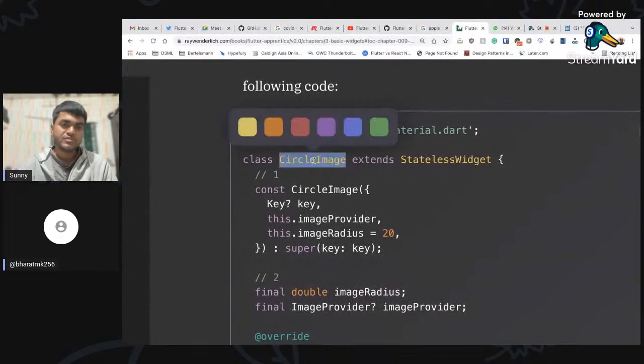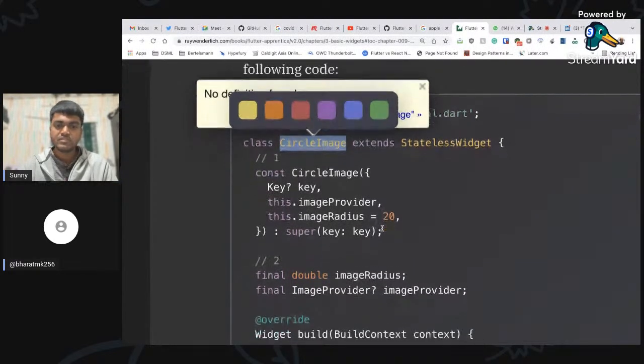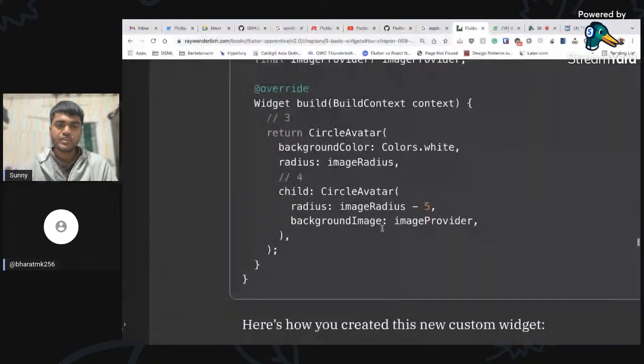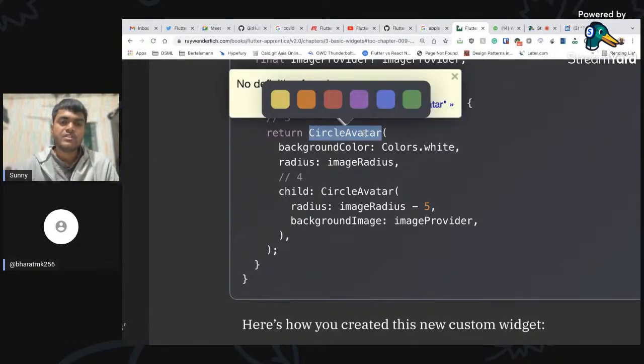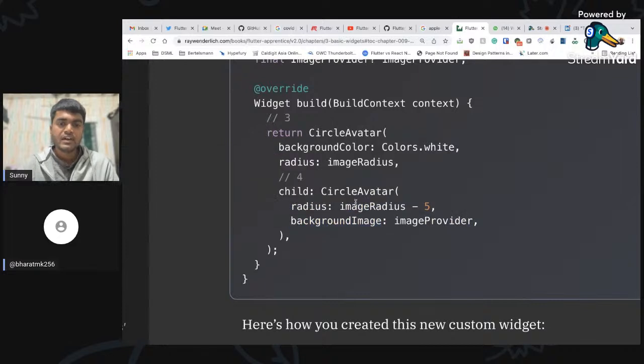So for circle image, we have created a new stateless widget, and in that we have used the circle avatar widget of Flutter. Circle avatar is provided by default in Flutter, and we can specify a background image for it. Also we can specify the image radius. What it does is create a circle with that radius and give it an image background.